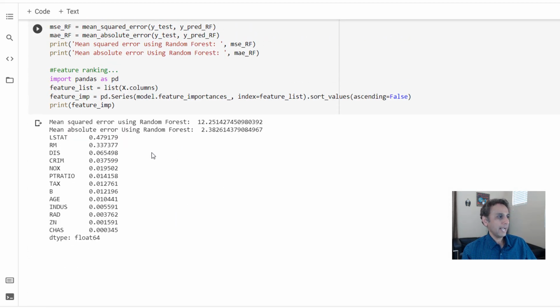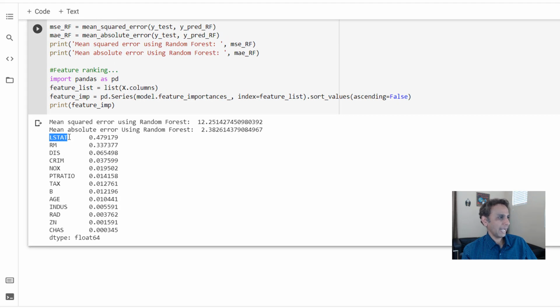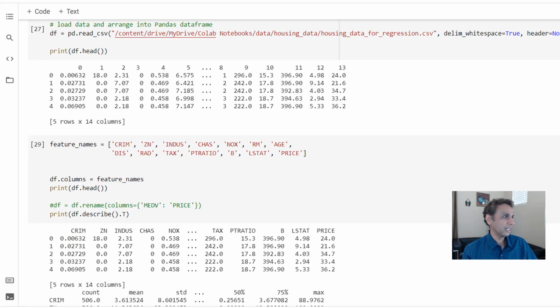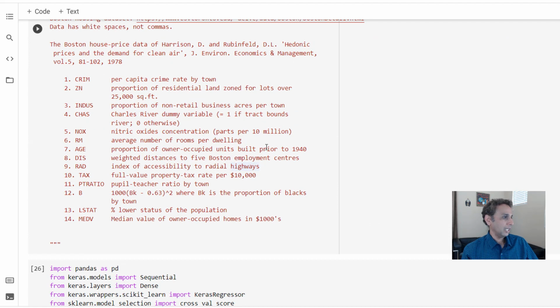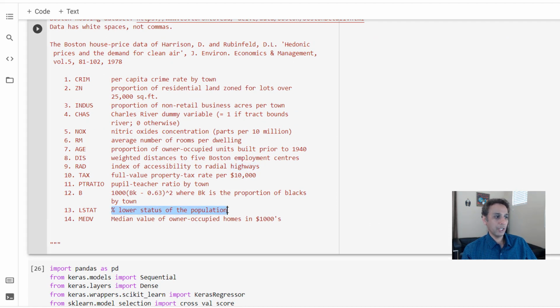And which ones actually had the highest influence? These two: LSTAT and RM. You see 47% and 33%. All the other ones contributed, but not as much. Now I'm a bit curious, so let's go back and check LSTAT and RM. LSTAT means percent lower status of population. Apparently, if you have the same house in slums, or the same thing where rich people live, of course the price, the value of the house, is going to be different. So LSTAT makes sense. And the other one is RM, average number of rooms per dwelling. Yeah, these two are no-brainers. Of course it makes sense.